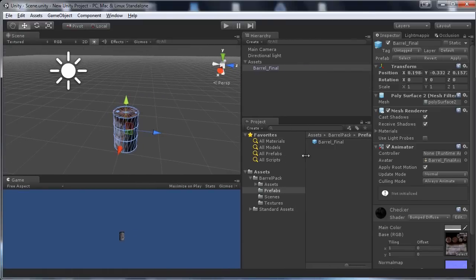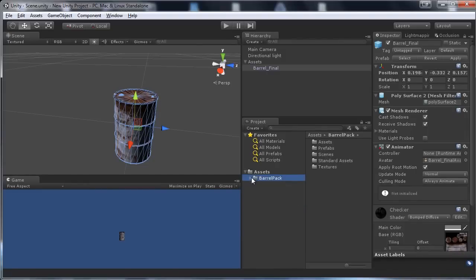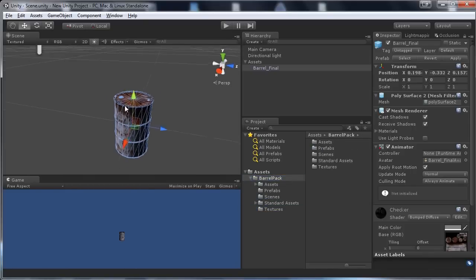Basically, if you are making an entire environment, you of course want to use image effects or things like that. Then you just need to also drag and drop the standard assets into the Barrel Pack. Just make sure that everything is in this folder, because at the end Unity will upload only that folder. So everything outside of it won't be uploaded. Also, don't place anything in the root of the folder. Always place it in subfolders, because sometimes the uploading can miss some files if you do that.